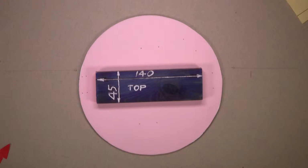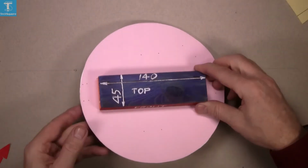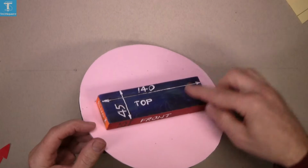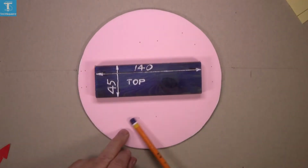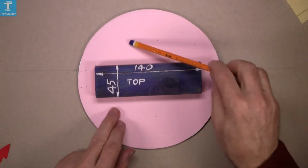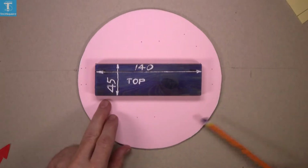Orthographic Projection 4. Now for this next exercise, I have glued the timber to this disc here. This surface here represents the ground or the horizontal plane.